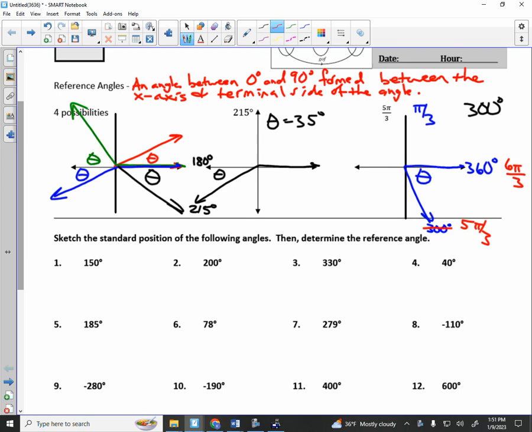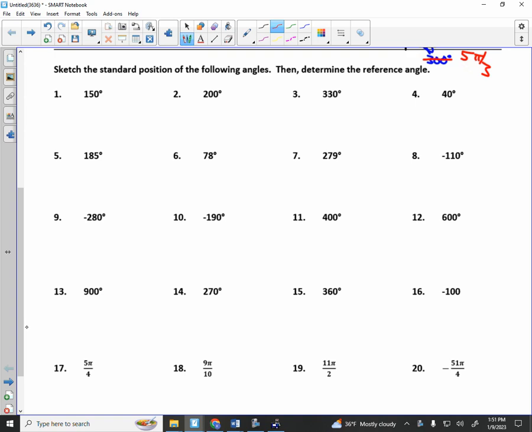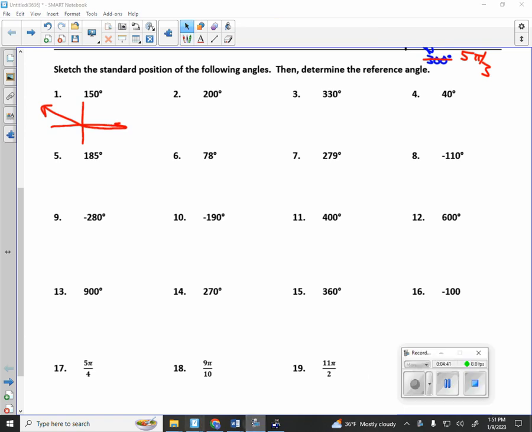So what you would like to do is start working on these. It says sketch the angle in standard position. And when I say that, just make sure you're in the general right quadrant. It's just to give you a visual, and then determine that reference angle. Take about 5 minutes doing that. If you want to check the answer key, it is posted right here for you to take a glance at. I'll come around and check to make sure everybody can get started appropriately.